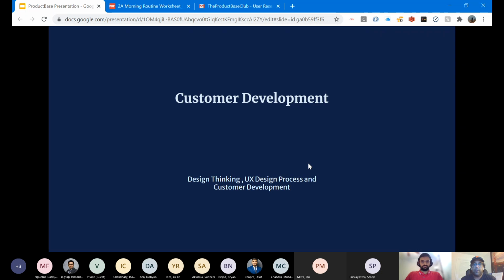And obviously the industry has come a long way in the last 10-15 years, and these are status quo considerations for building products these days. So anything that I'm talking about right now, there are very few new concepts here. These are all fairly commonplace across the industry, which also makes it difficult to ignore, because every company, every product manager is going through some process of customer development, design thinking, UX design. And if you don't master these techniques, then in theory you're left behind, and you definitely don't want to be in that bucket.